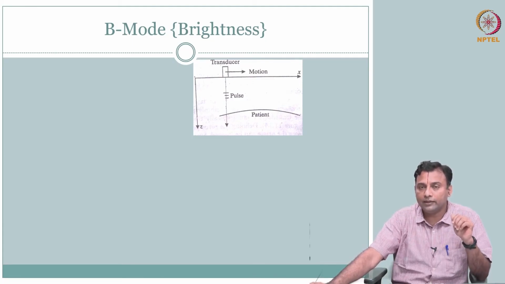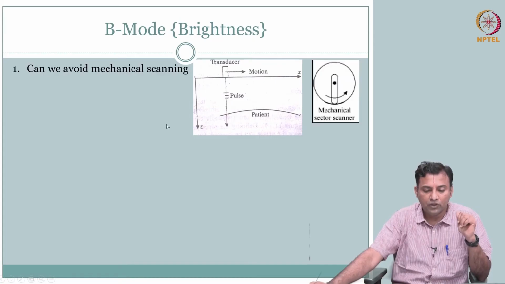So what are the things that we were able to do here, which we see the reason for doing it, but is kind of a disadvantage or a limitation that would allow us to seek better advancements in instrumentation. Okay, so first, can we avoid the mechanical scanning? Yes, the idea is the transducer is helpful. It sends the wave, receives the wave, we can get the A mode, we've gone through the physics, right, it made sense. But then to engineer it to an application, the instrumentation, there was a limitation.